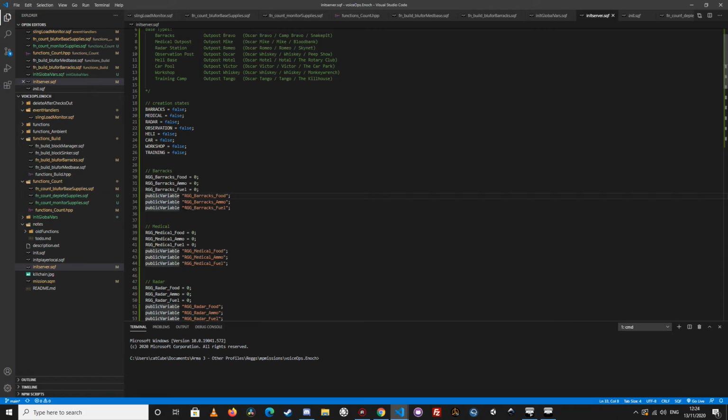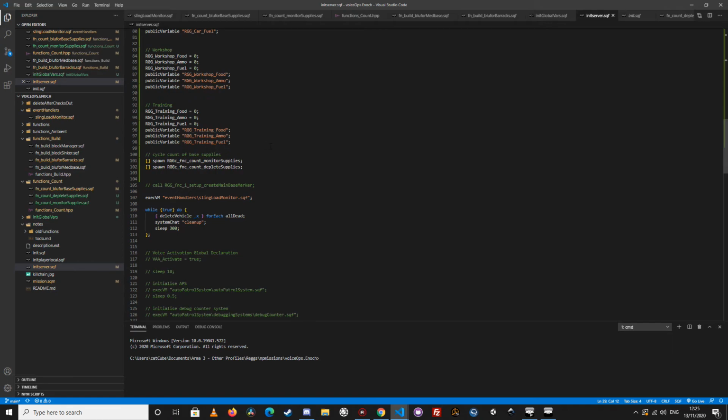Then I'm using public variable to set, on a server level, the values of food, ammo, fuel for each of the 8 base types. Then once I've declared all of this stuff, I then cycle the count of supplies. So I check what the numbers are, and then I deplete them. And that's -1 every 2 minutes at the moment, but I can tweak all that. That's just a clean up.